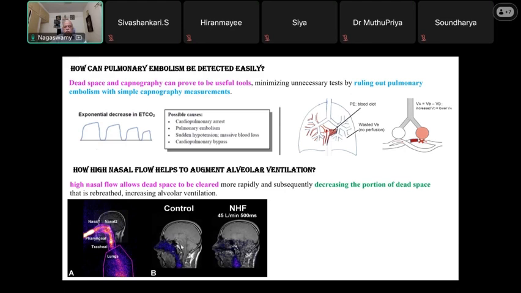Another important concept you have to understand is how high flow nasal oxygen increases oxygenation. When you use 10 liters, 15 liters of oxygen, the anatomical dead space is fully replaced by 100% oxygen, especially when you use 45 liters per minute for 500 milliseconds. That itself can completely replace all the air in the anatomical dead space. So whatever the patient is inhaling will be 100% oxygen, and that will improve the oxygenation very well compared to the low flow oxygen technique.